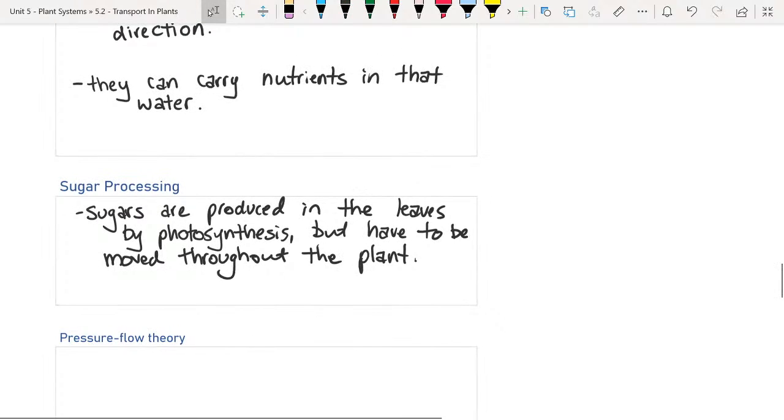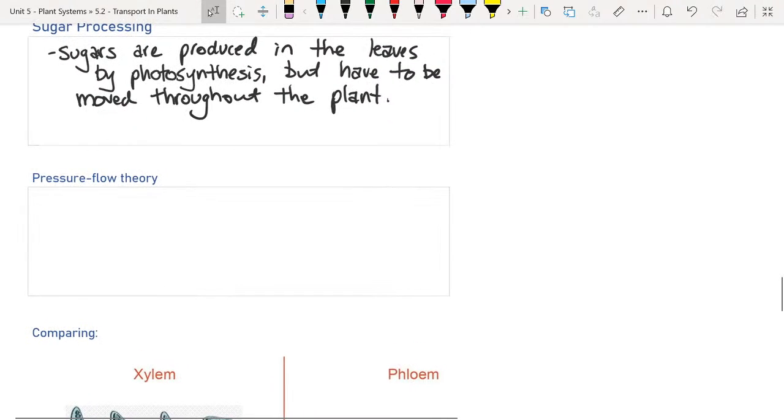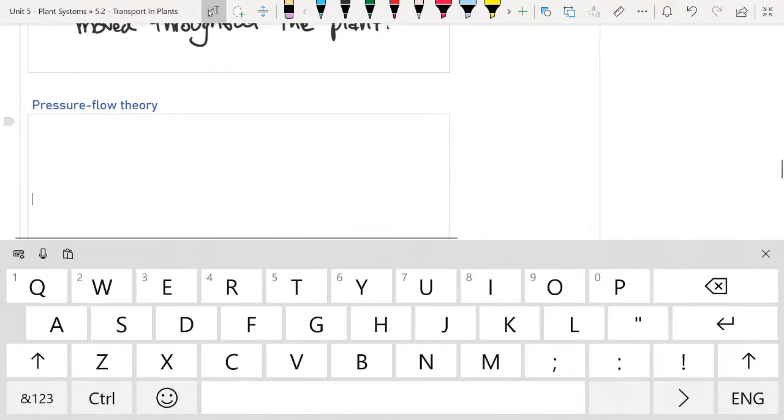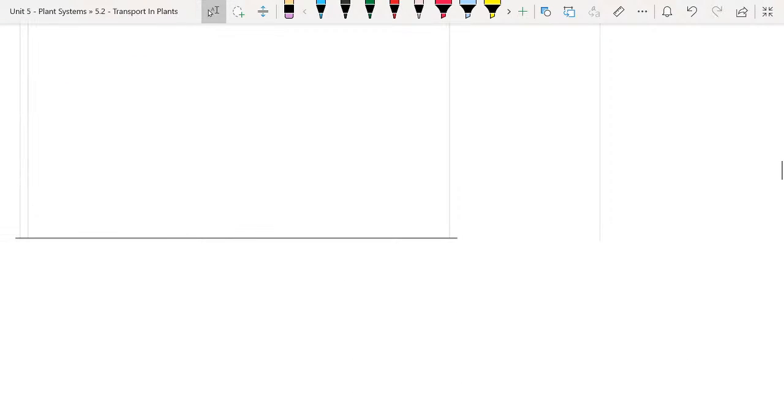So how does it work? It makes a lot of sense actually how we move water up the plant, right? How do we move water sideways, down, maybe up a little bit? How do we move water anywhere we want, from one place to another? Well, the answer is to have a whole second set of tubes called phloem, a whole second network of tubes. And then, inside that, we use something called pressure flow theory.